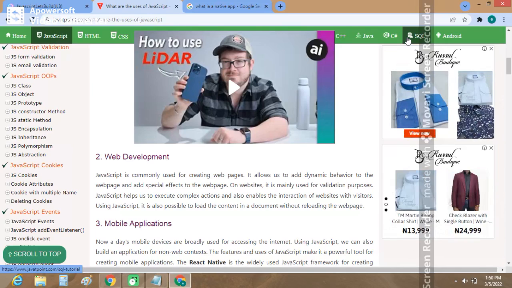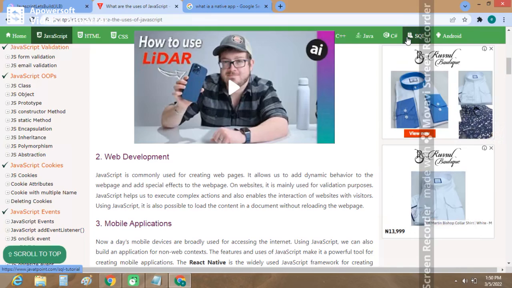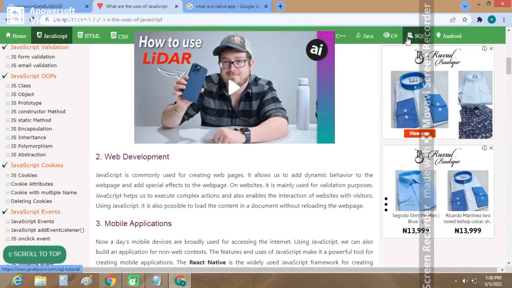They made it so that instead of them starting to learn Java again from the beginning, they will just make React Native, because when they were making their website, they used JavaScript, PHP, HTML, CSS. So they just made React Native to enable them use the programming languages they had known before, to enable people view their website on their phone without going to a browser and searching for it on the search bar. So you guys now know the difference between a web app and a native app. A mobile app is just the name given to these three types of apps. Anything that can be displayed on a phone is a mobile app.